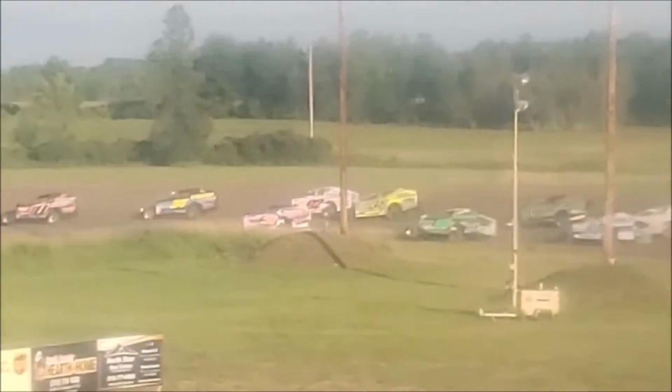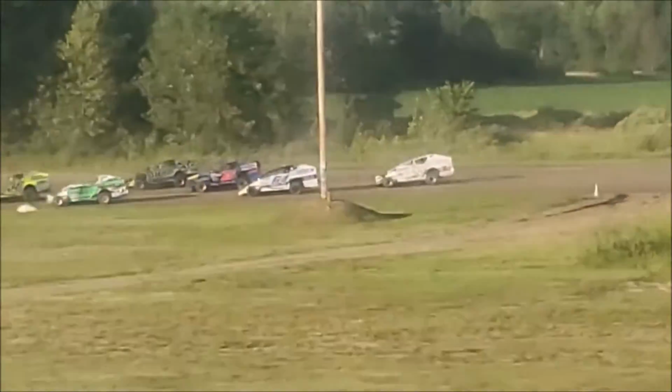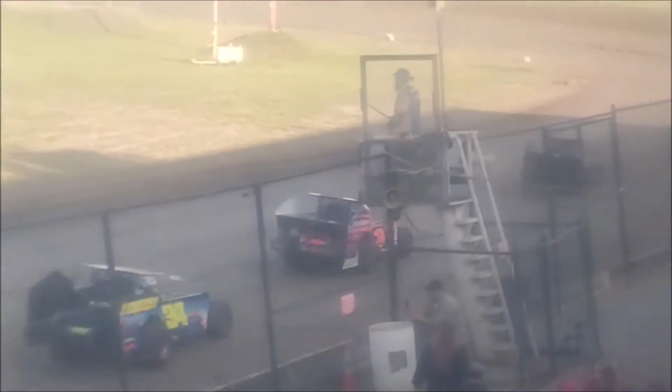First time into turn number 1, it's Isley with the lead. The 34 and Nyer jumps to the 2 spot. Mackey goes to 3rd. Zach Sabanka got shuffled out of line, opens the door for the Glenridge track champion Andrew Buff to jump up there and challenge for a spot. Meantime, off of turn number 4 and across the line, it's Gavin Isley with the advantage as they sprint out down the front straightaway here at Can-Am.